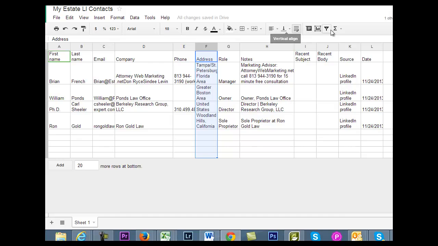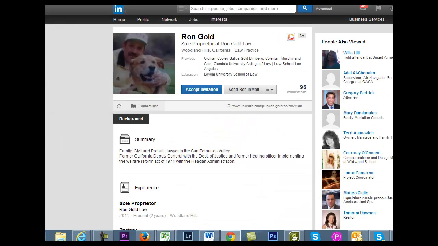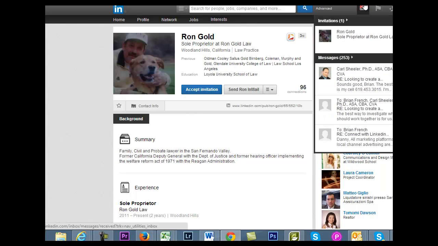So this will be a very useful tool for me to accumulate my newer contacts and to make it part of my maintenance program when I work with people on LinkedIn. So we own a number of groups on LinkedIn, and one of the things that we do is we send a message to them inviting them to connect with us with some simple directions. So you can see Ron followed those directions and gave me an invite.